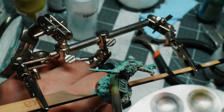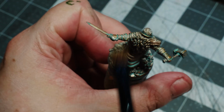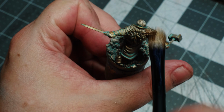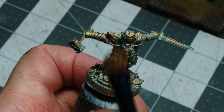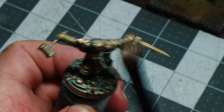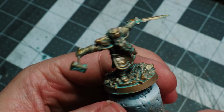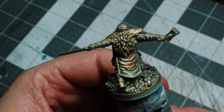And once that had dried, I dry brushed on some gold color just to make it pop a little bit more. And I think this is looking fairly good, but ultimately I'm going to have to glue it into place and see what happens.